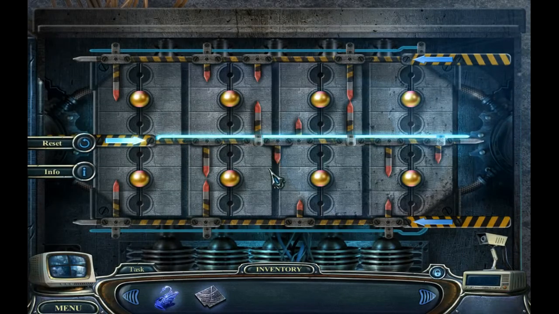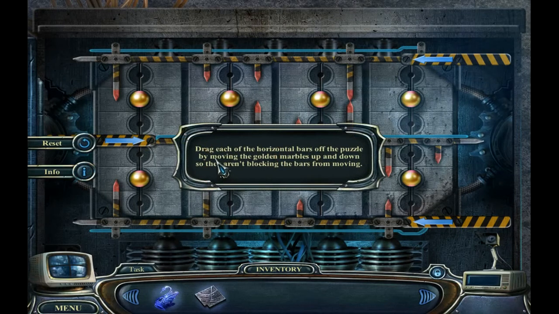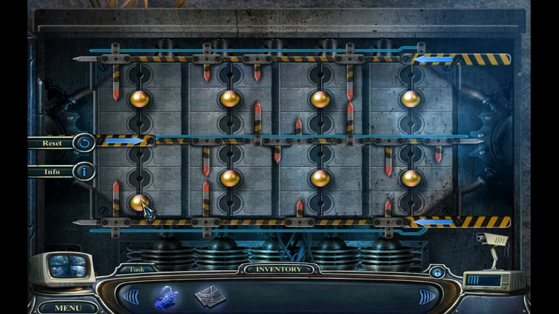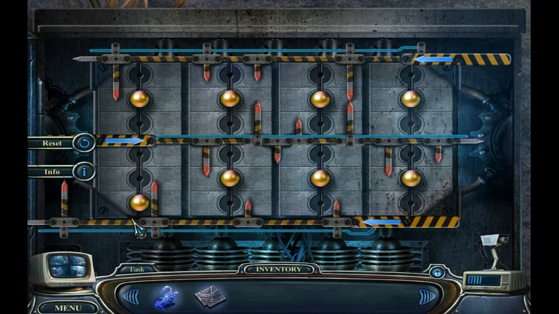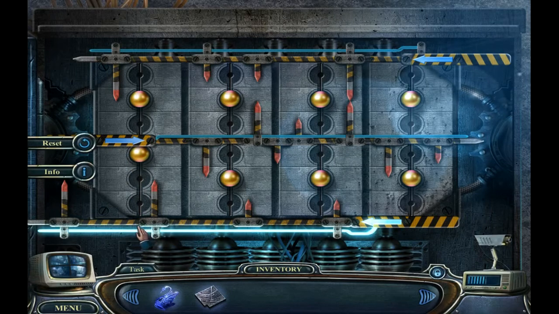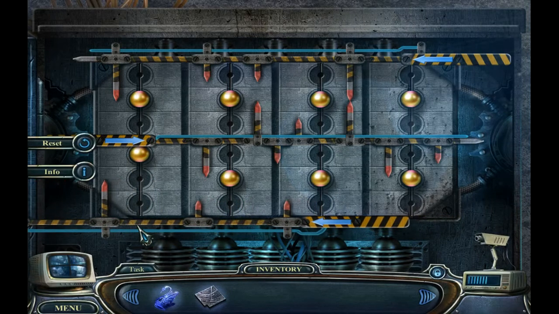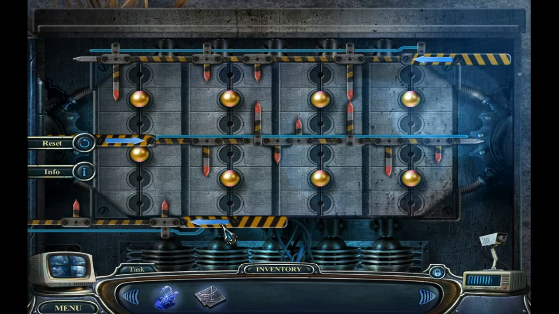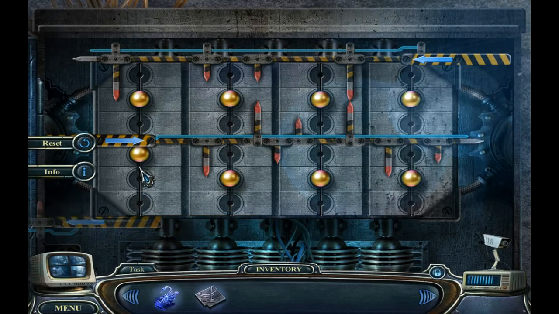Open. Oh great, puzzle time. Drag each of the horizontal bars off the puzzle by moving the golden marbles up and down so they aren't blocking the bars from moving. Okay. What about the center?